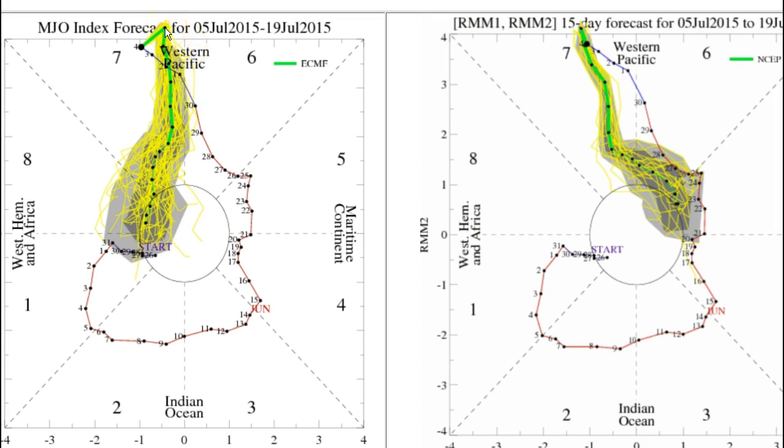Notice this is completely off the chart. Also notice this other model, completely off the chart. We are at the peak of this event per this model. But basically, rather than continuing on around and crashing around the planet, what it does per both these models is just stays here and weakens and slowly fades.